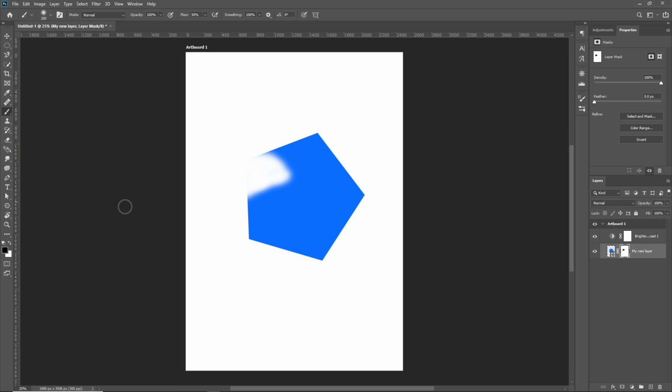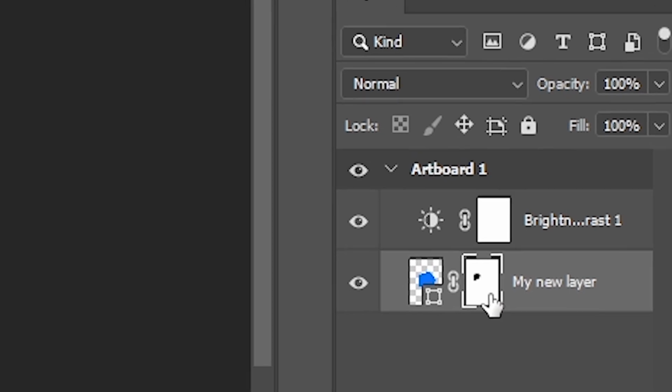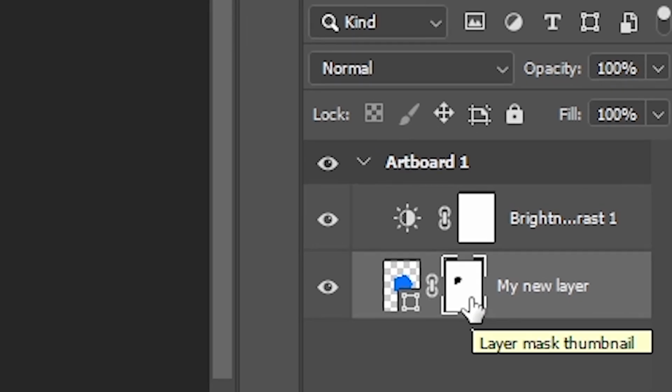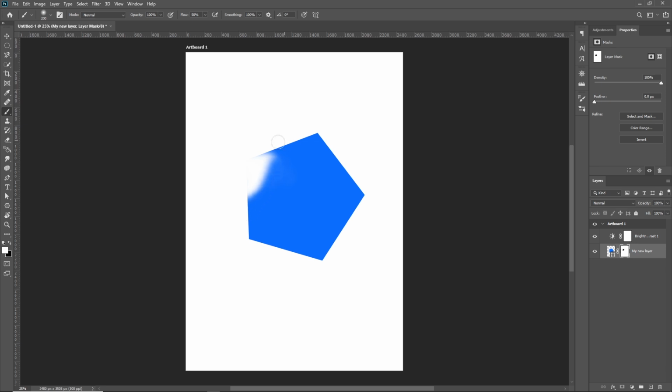So if I now switch this, I can say I don't want to reveal this. I want to hide all the mask again. How do I do that? I can come here and switch this right to white. Then I'll start painting again. So I'm hiding the mask. If you look at this place now, the white areas are the parts of the mask that are showing. The parts of the image that are showing. The black spot here is the part where the mask is covering. So now we are removing the mask, right? And leaving the areas that we want only. So that is how layer masks work.